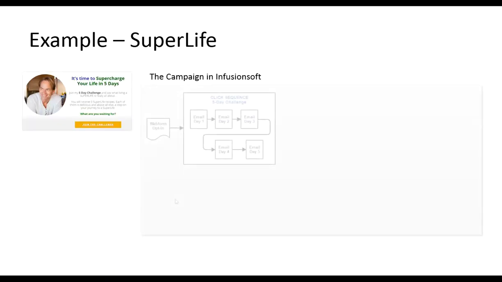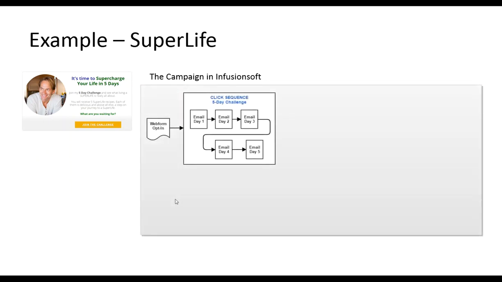And in Infusionsoft, it looked kind of like this. So there's 5 days of email, and there's free content. And the free content in this case was recipes, a recipe of a day. And when they click to get or consume any of that content, we're tracking and tagging the behavior that showed interest.